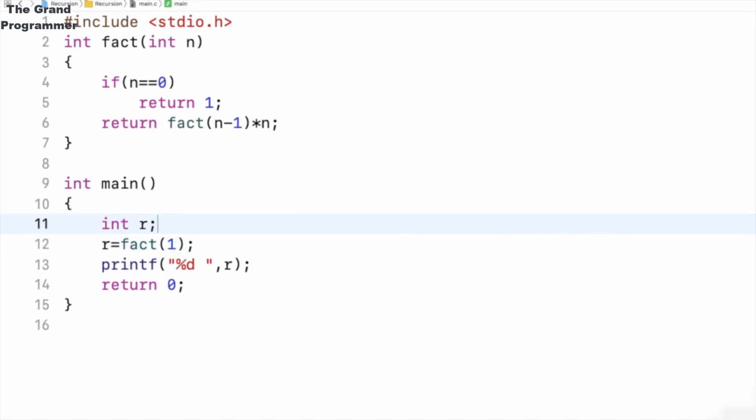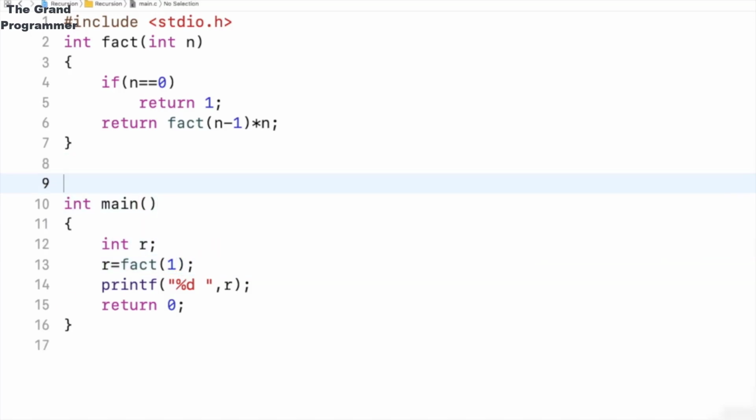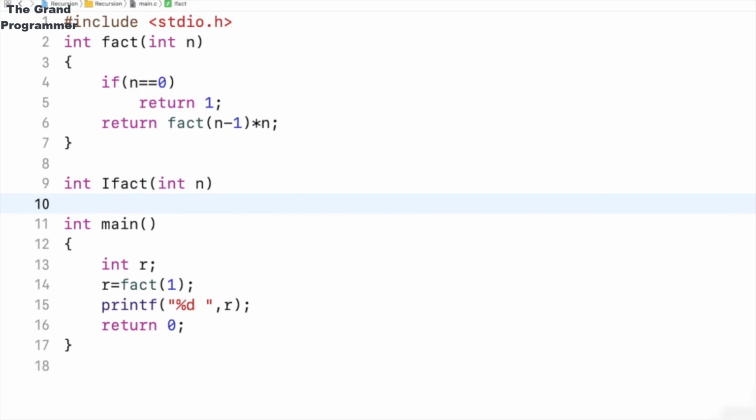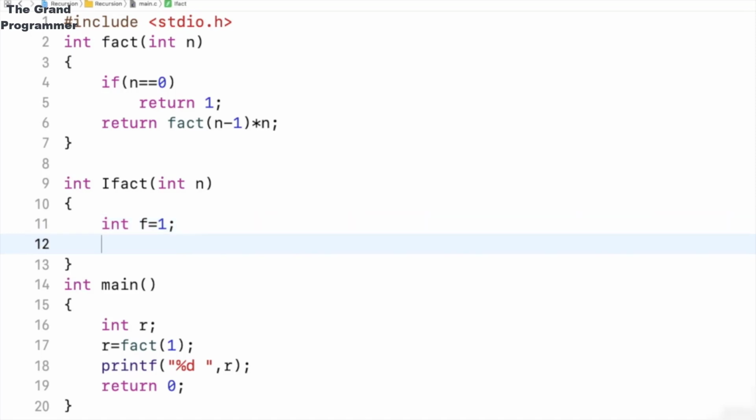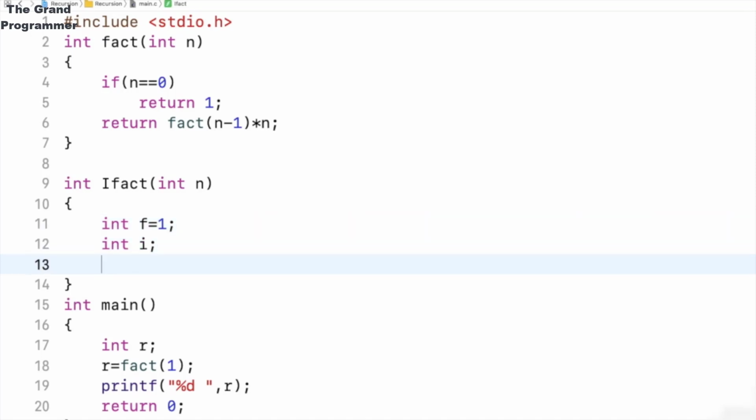Now I will write an iterative version of factorial. I will call it ifact. It takes a parameter, and for finding factorial I will take f, that is initialized with 1, and also we need a variable i for iteration. Using for loop, I assign 1 onwards and i less than or equal to n, i plus plus.